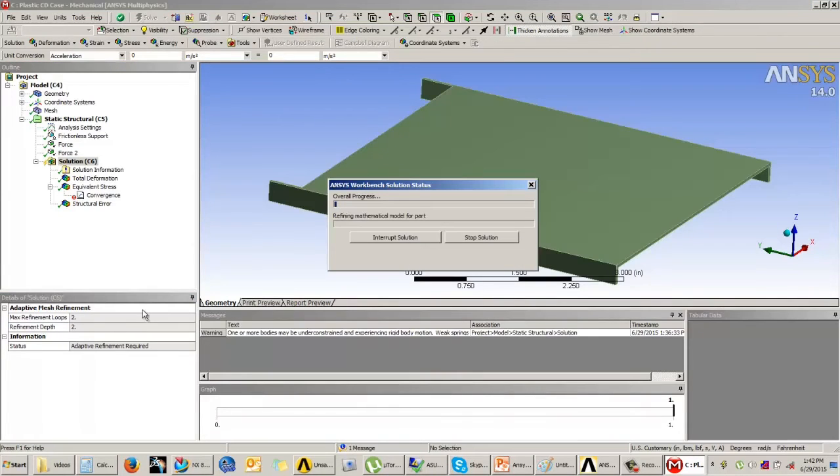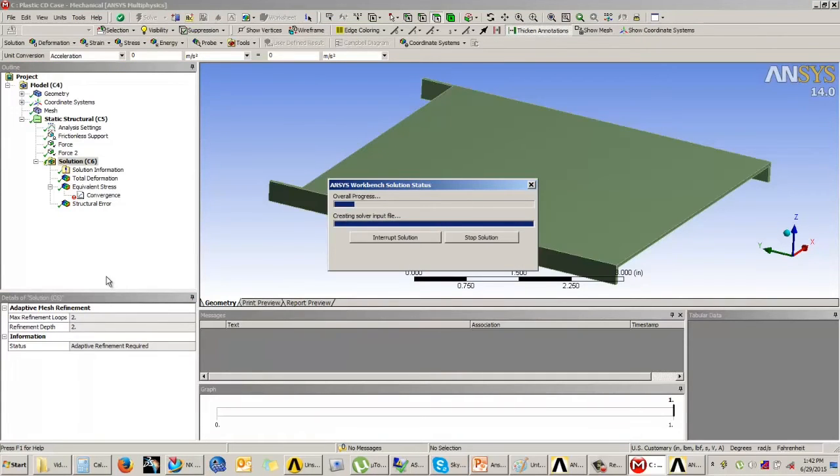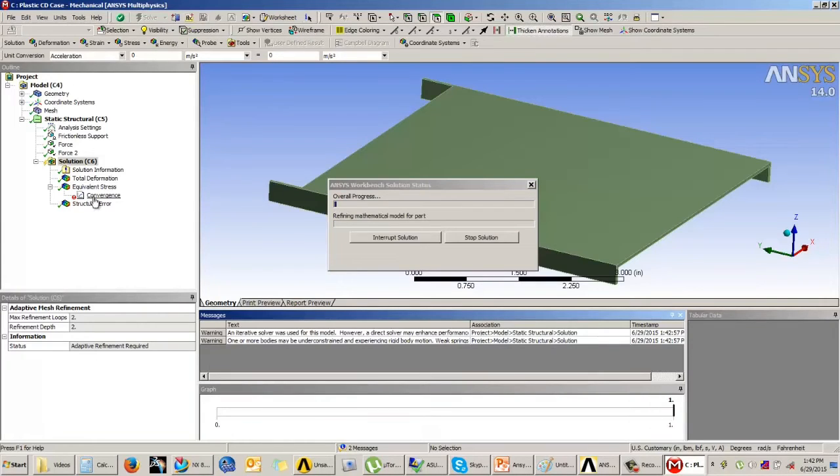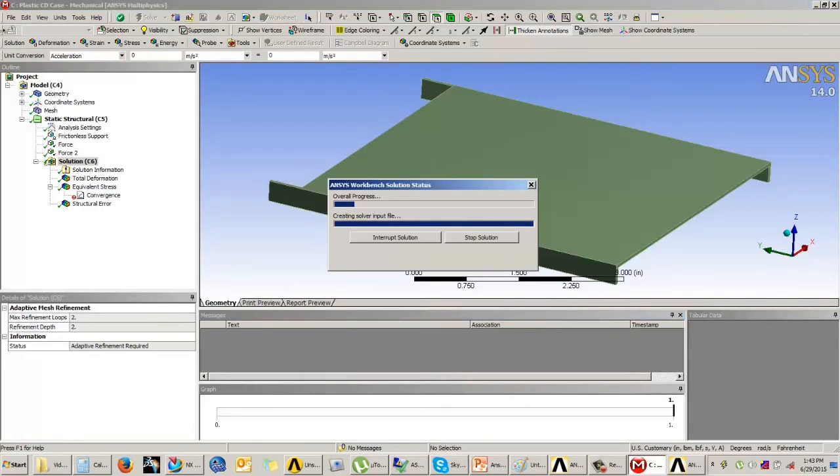So now what the software is going to do, in the first iteration, it will refine the meshing to first level, and then again it will calculate the answers. If the difference between the two solutions is lesser than 20%, it will stop, otherwise it will continue. Again it will go for the second iteration, and then again it will refine the mesh and record the answers again. So now we have to see whether the convergence procedure is successful or not.